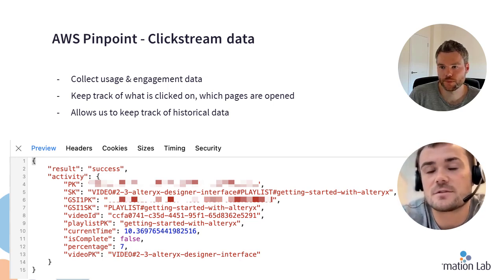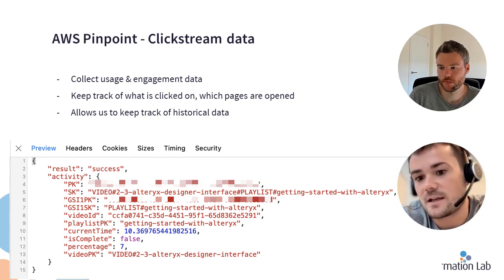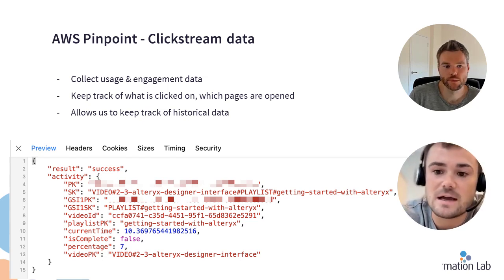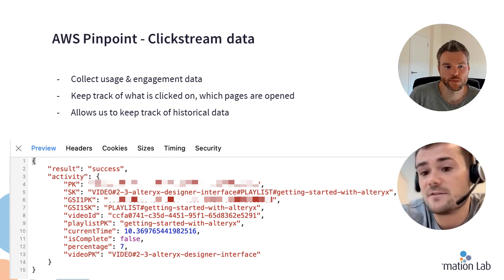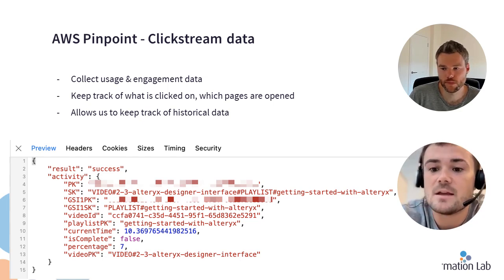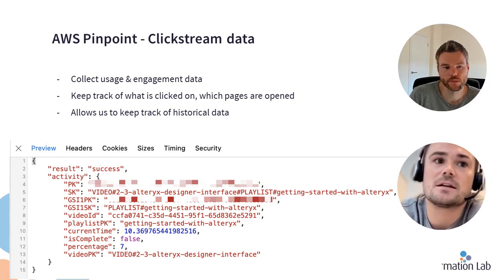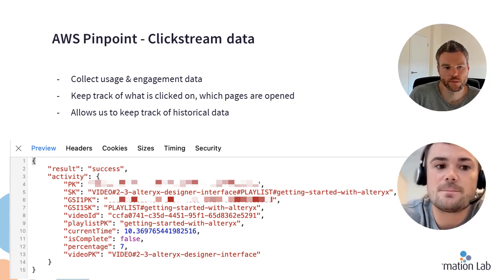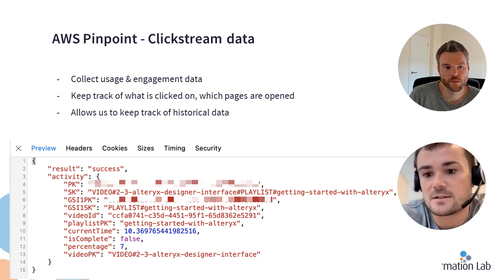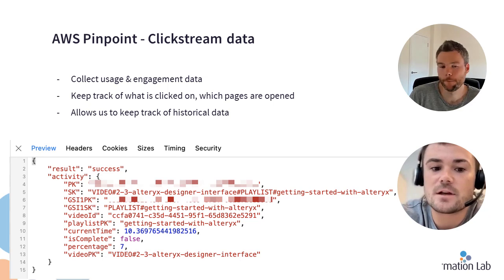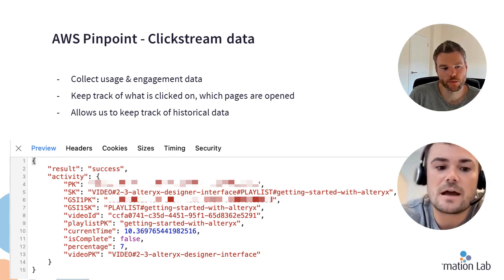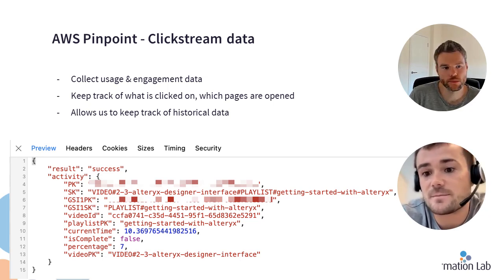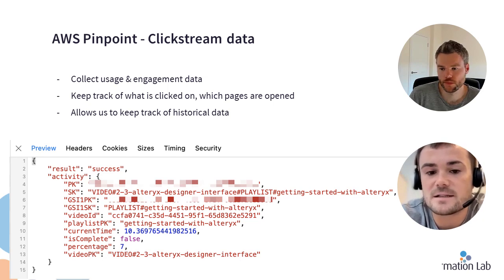So you can use the data that comes in from Pinpoint to send push notifications. You can send emails or SMS text messages. You can even send voice messages, leveraging the data in AWS Pinpoint. And how we utilize this data is by using Pinpoint's API to understand how people are interacting with the Learning Hub. So we can turn on different triggers essentially for when these messages are fired.